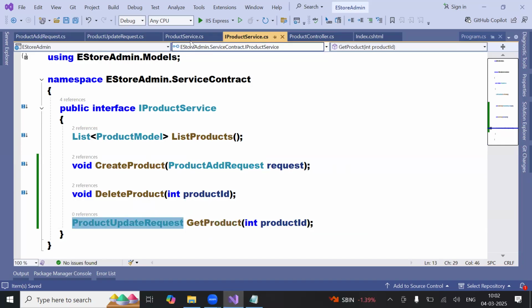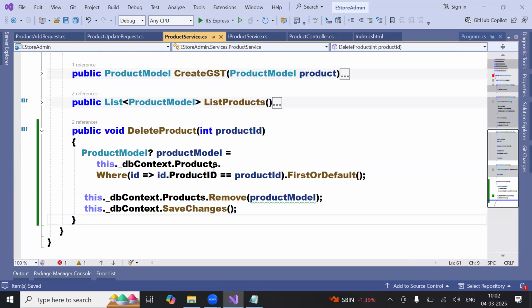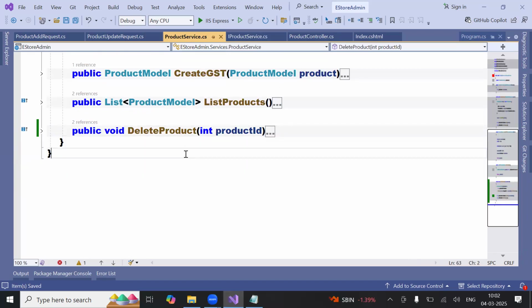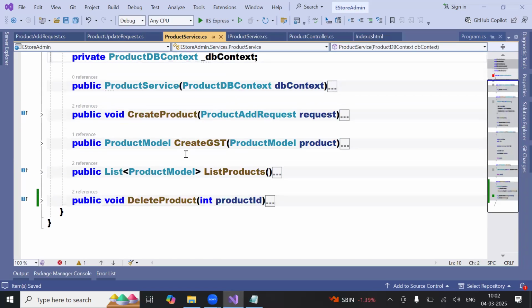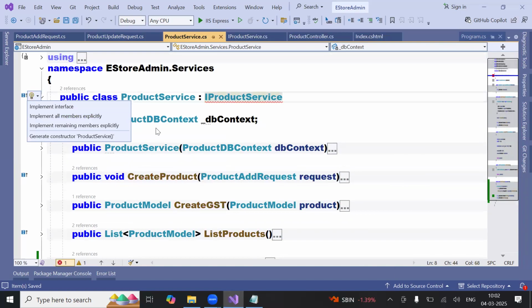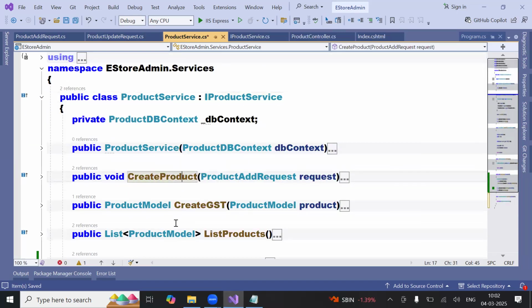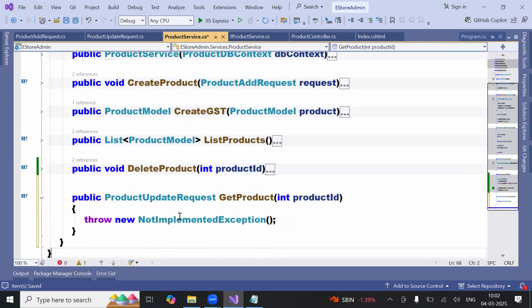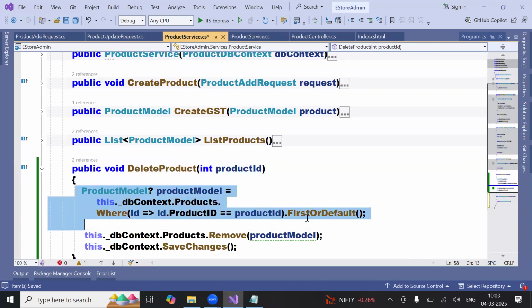Now go back to the product service. The same delete functionality, but there is a small change. What are the changes? Now what you are going to do is, in the delete product, you take this as it is. You are not going to change anything.